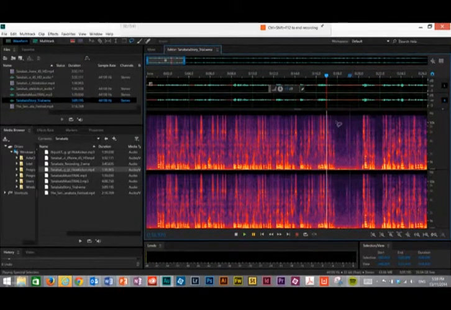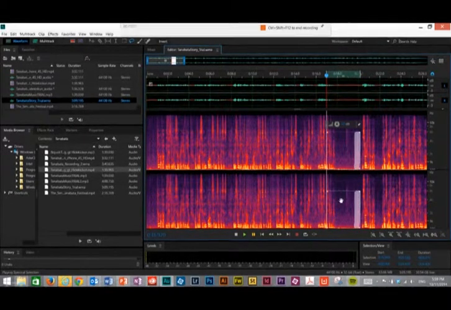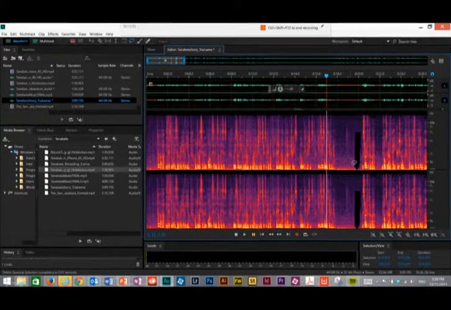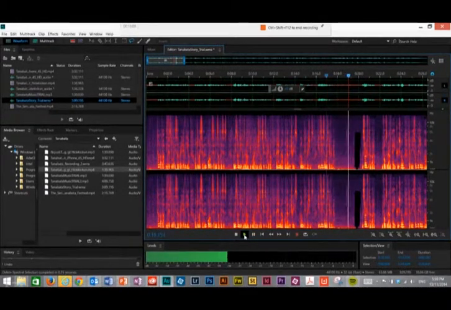What did I do then? I chose my lasso tool up the top, drew a circle around the area that I wanted to delete, this whole noise here, and then I just hit delete. Control D to deselect, and you'll see there's a big black hole there now. You probably don't want to do this for a big chunk of time, but it would probably work for smaller things like this. So let's have a listen now to see if the noise is there. You would have heard that that's very silent now.